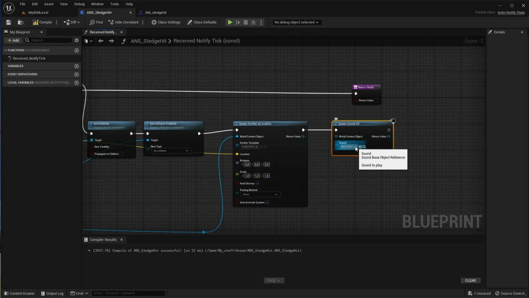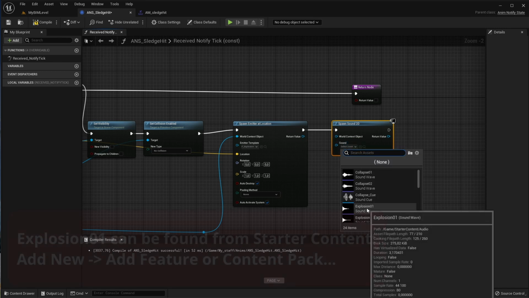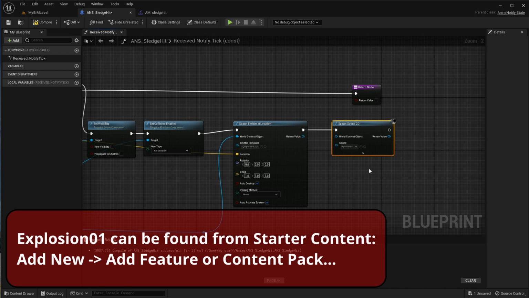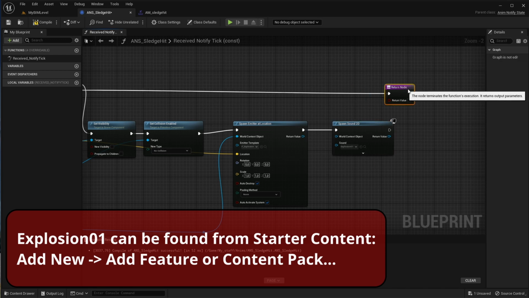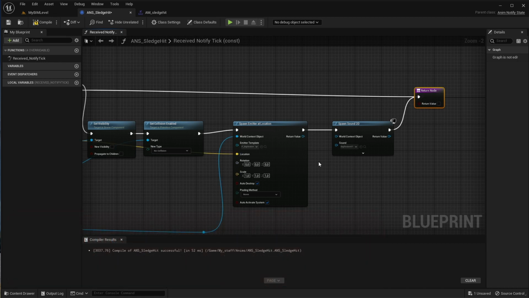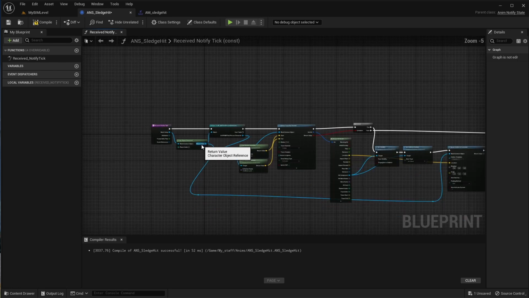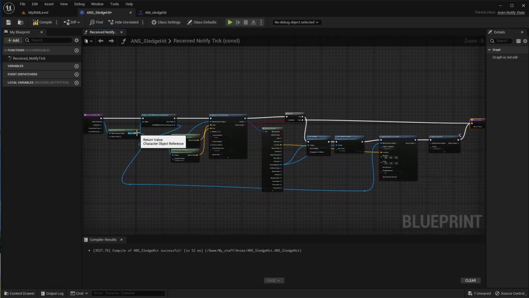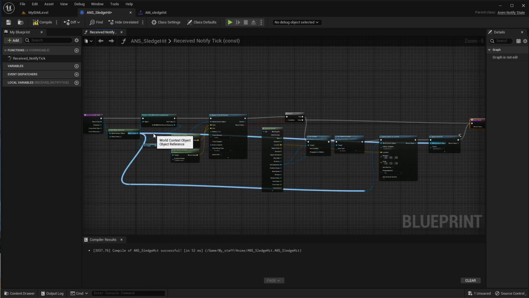And from here I will select the explosion 01. This is also coming from the starter pack. And then I just want to go to the end node. I will also need a world context object reference to this function.